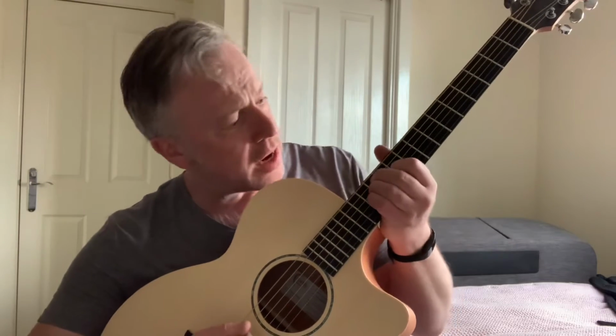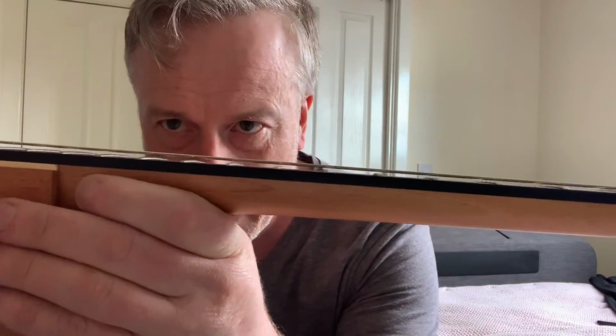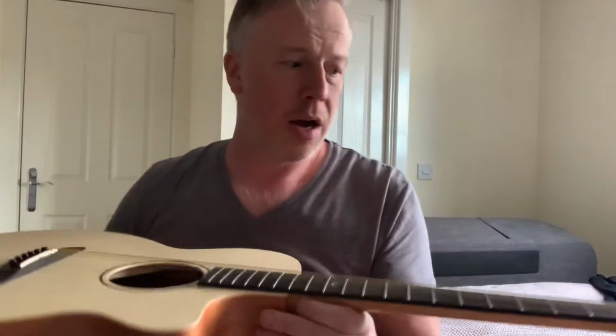twelfth fret, sort of E major shaped chord. And it's not absolutely spot on because I haven't tuned it, but that's pretty good, I think. So I'm really impressed with the setup, basically. The action's really low. I don't like a really low action. This is about as low as I like it. So if I'd have taken this in to be set up, it would have been about this kind of level in terms of the string height. So yeah, it's a really, really nice guitar.